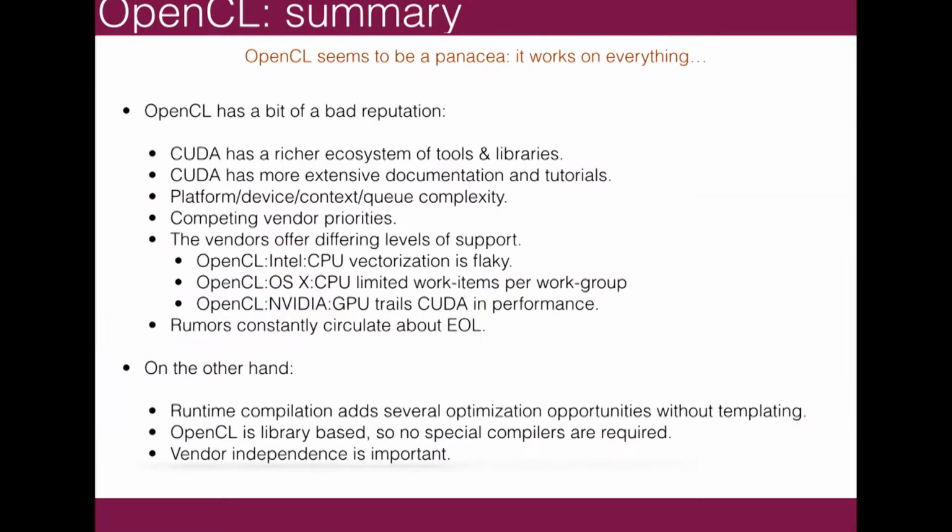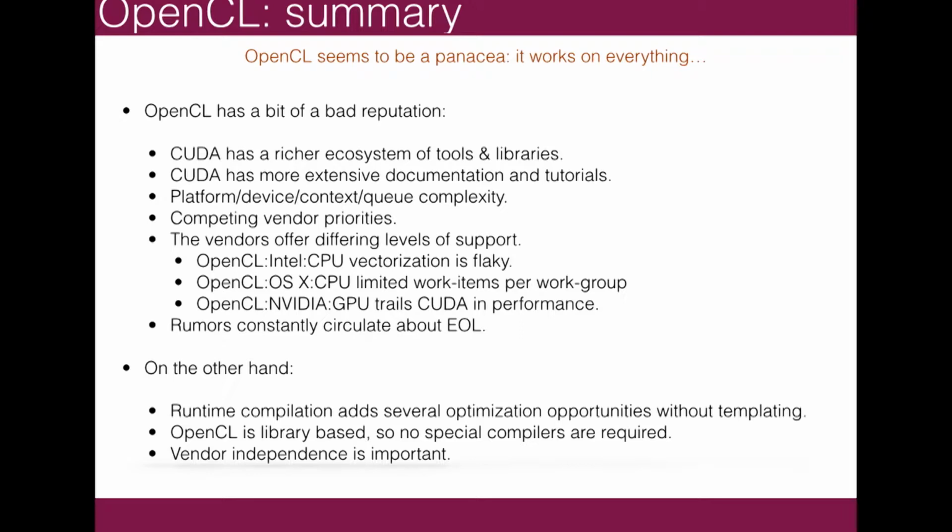Okay. I'm not expecting you to absorb that, right? So OpenCL, actually, to be honest, has a bad reputation. CUDA has more tools, better ecosystem, more extensive documentation, reduced complexity because it's single vendor. OpenCL has competing vendor priorities, and the vendors offer different levels of support. And rumors constantly circulate about end of life, right? So there was, in fact, an announcement from Nvidia personnel, not Nvidia, that they would be end-of-lifing OpenCL support.